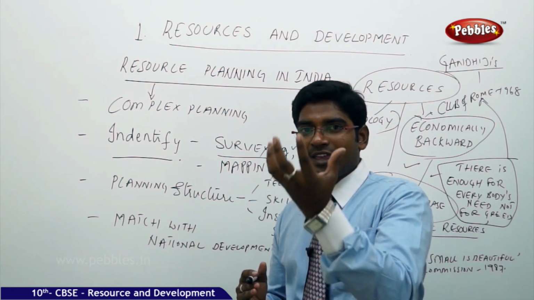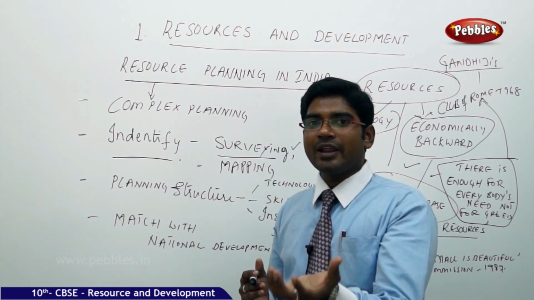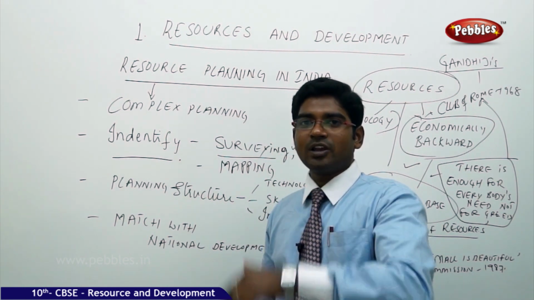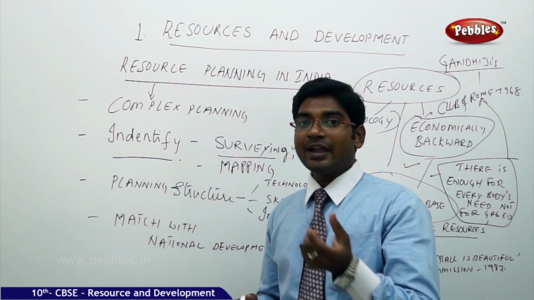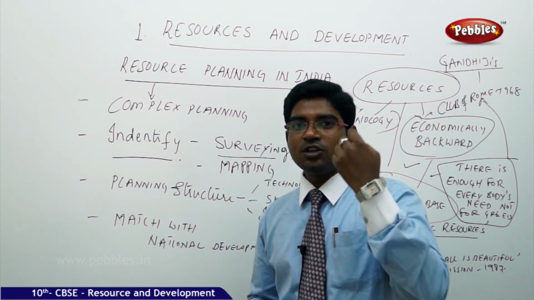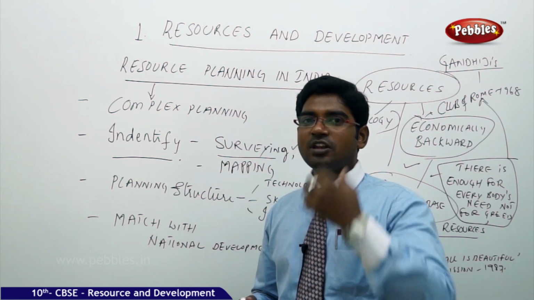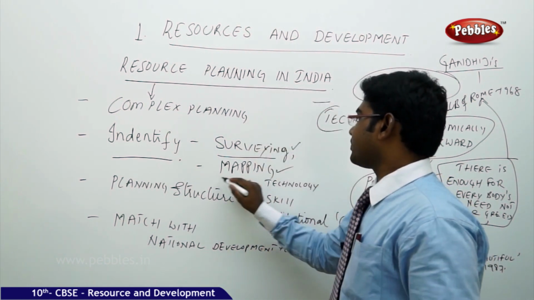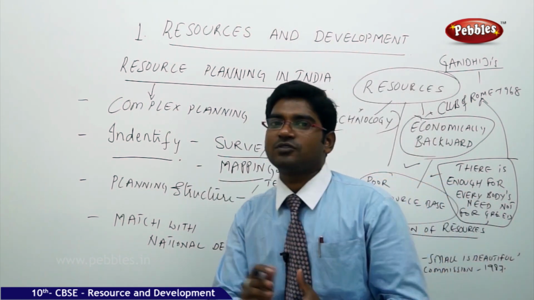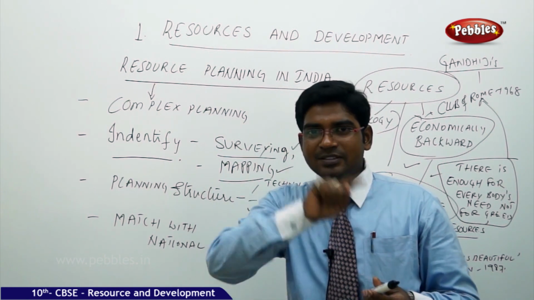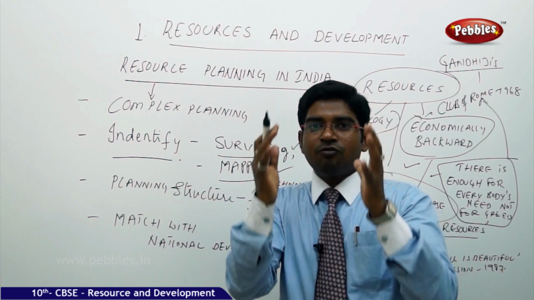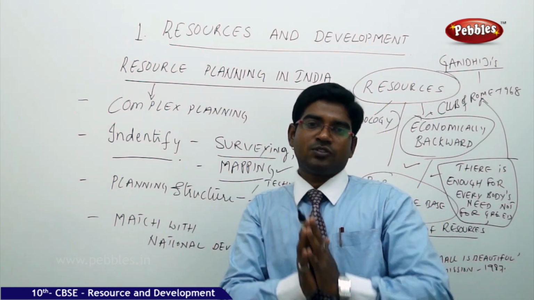That's what surveying means. You can't expect solar energy on the eastern edge of India, in Arunachal Pradesh, where you regularly get floods. So it's very important for us to identify in which region you get what kind of things. The second one, mapping. What is the exact location of the resource? Mapping skills also help you get the exact picture of what and where the resource is found.